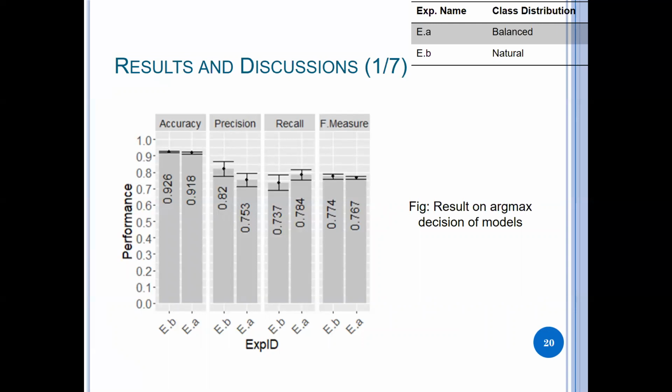In terms of precision, around 7% higher precision for experiment B than for experiment A indicates that experiment B is producing fewer false positives than experiment A. We also investigated the reason for having lower recall in experiment B, and we found that it is due to not using all the cancer patches in the training set of experiment B. To have an equal number of training examples in both experiments, we undersampled the cancer patches in experiment B, while in experiment A, all the cancer patches were used. Thus, having less recall in experiment B is normal.